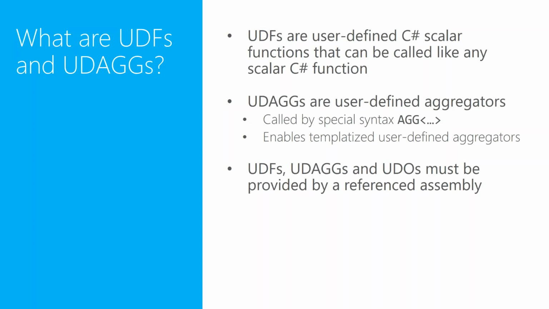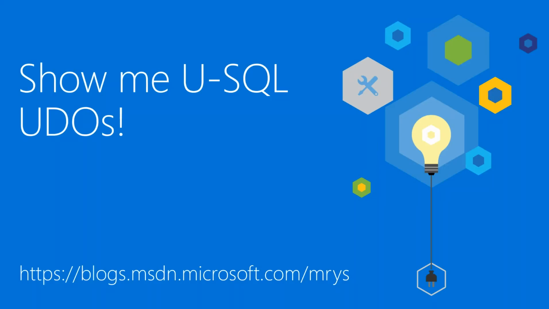Now, all of these, the UDFs, the UDAGGs, and the UDOs, must be provided by a referenced assembly. So you will have to have these functions either in code-behind or registered inside an assembly. For that, you can take a look at the earlier presentations, the first one that I gave, on how to do that. So let me show you U-SQL UDO.